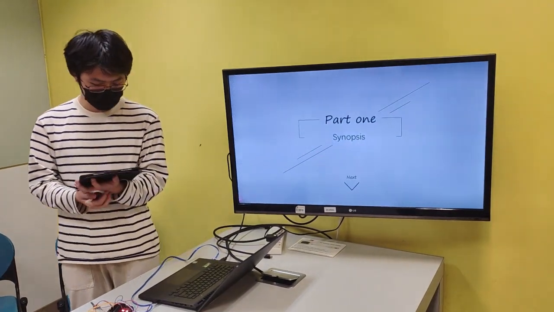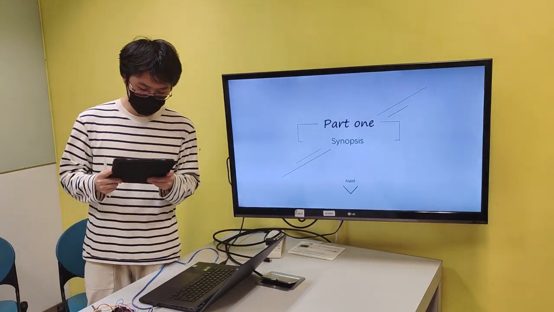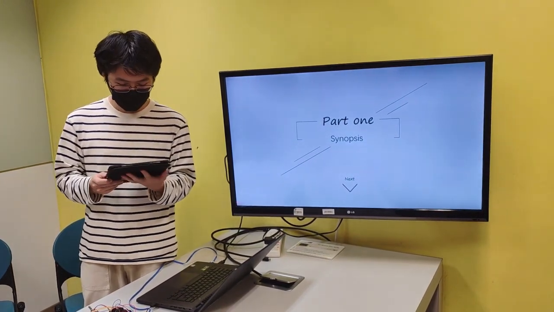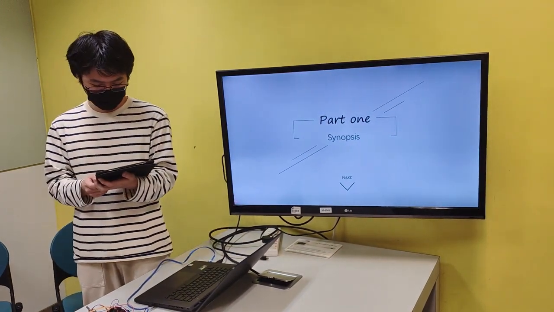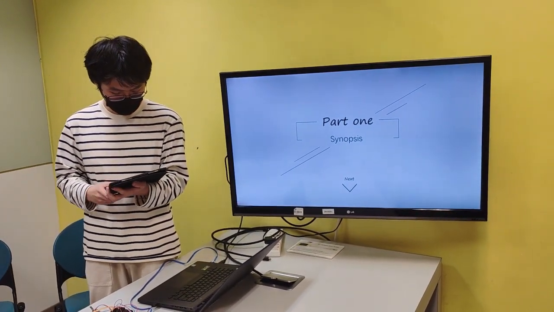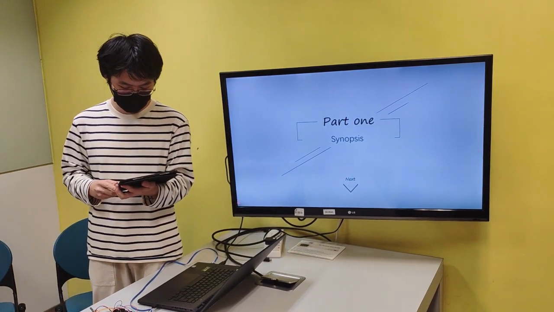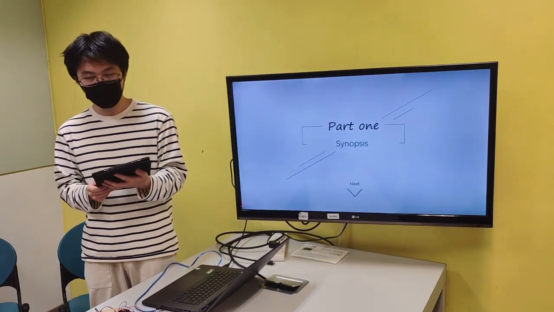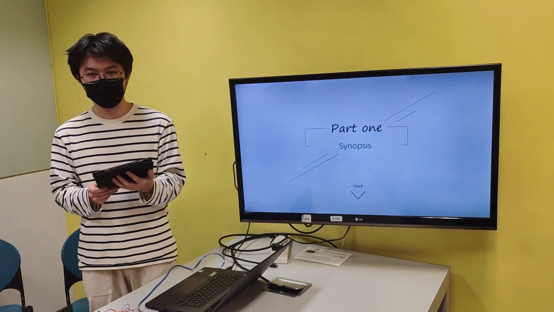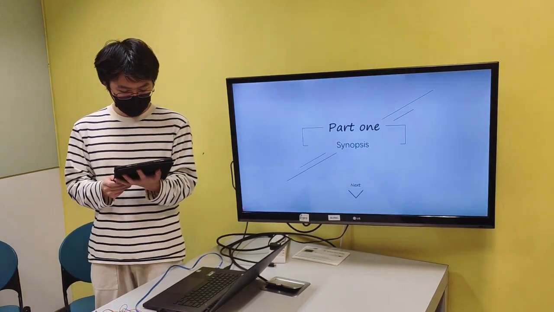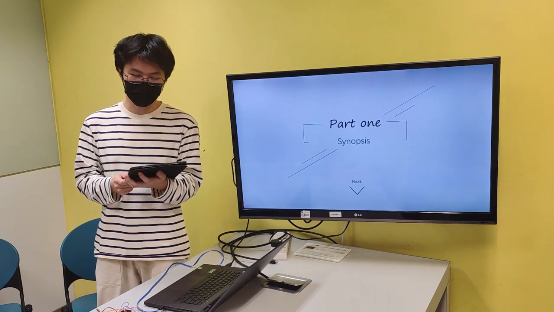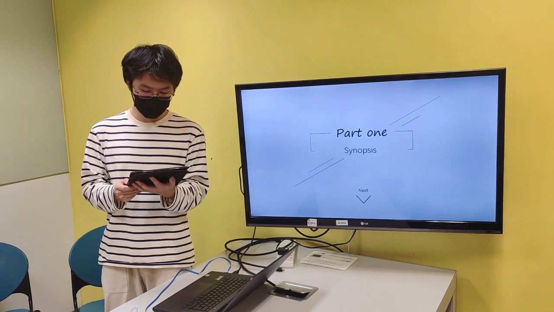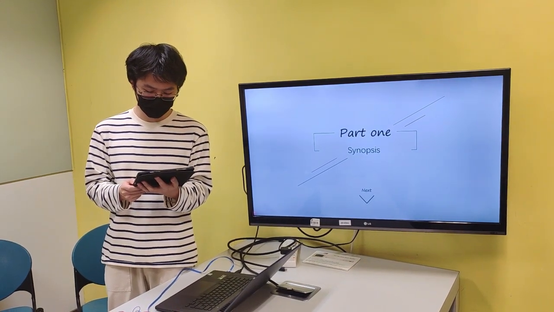The first part is synopsis. In the synopsis part, my project is aimed to design an electronic system with special specifications as follows. When the button A of microbit is pressed, the output color of RGB LED will change in the sequence of red, blue, green, magenta, yellow, and red. And then when button B is pressed, the LED will change in the reverse order. And when the LED is changing, it keeps blinking every 0.5 seconds.